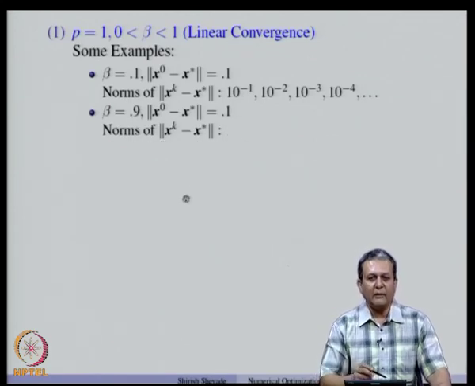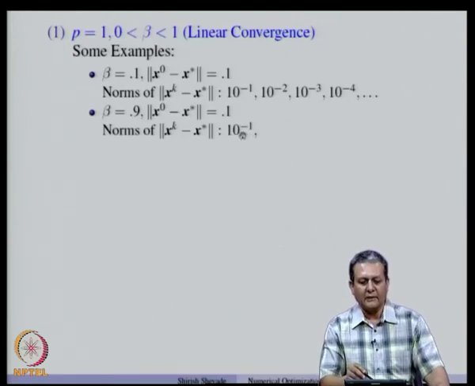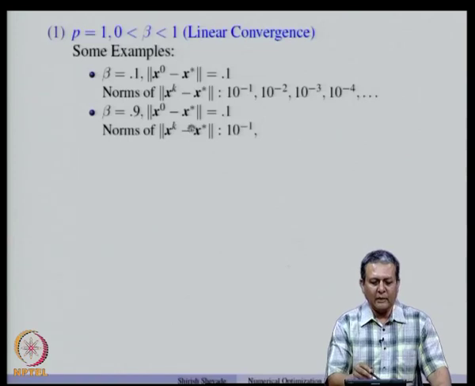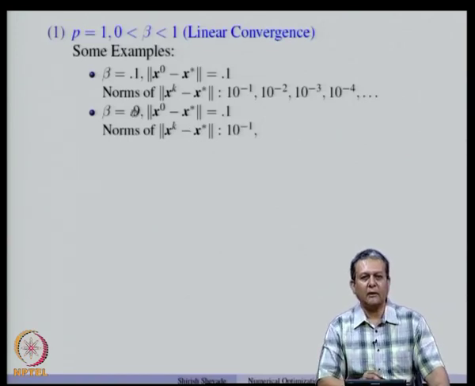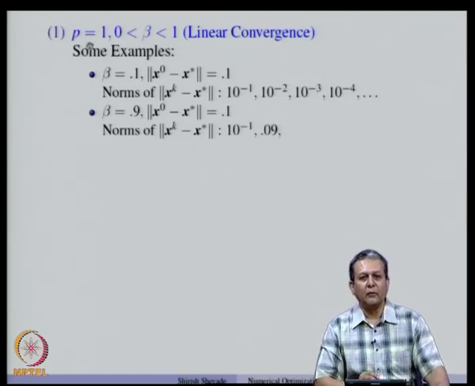So, as in the previous case, the norm of x0 minus x star is 1 by 10. Now, that will be multiplied by 0.9 for the norm of x1 minus x star. So, what we get is 0.09, and then again this will be multiplied by 0.9. Remember that we are working with the case p equal to 1. So, what we get is 0.081 and 0.0729.